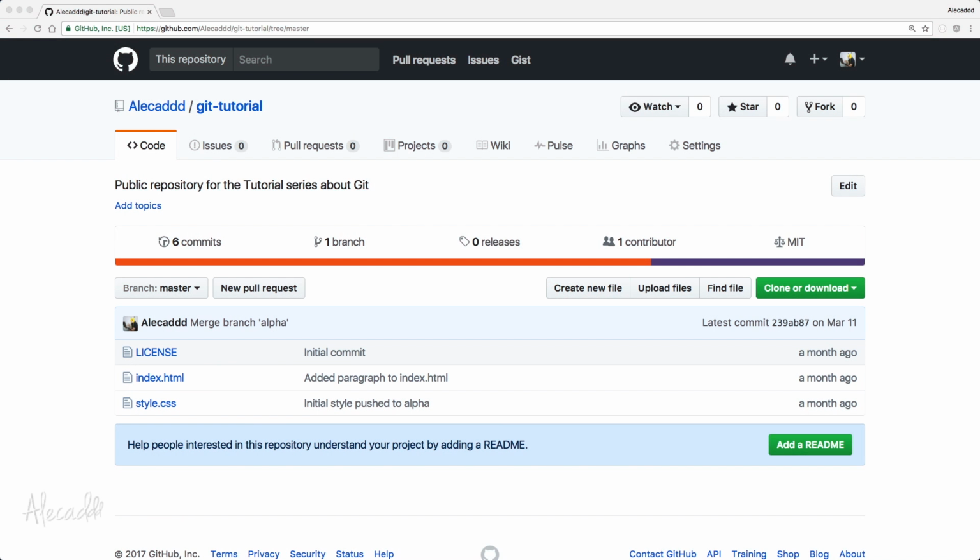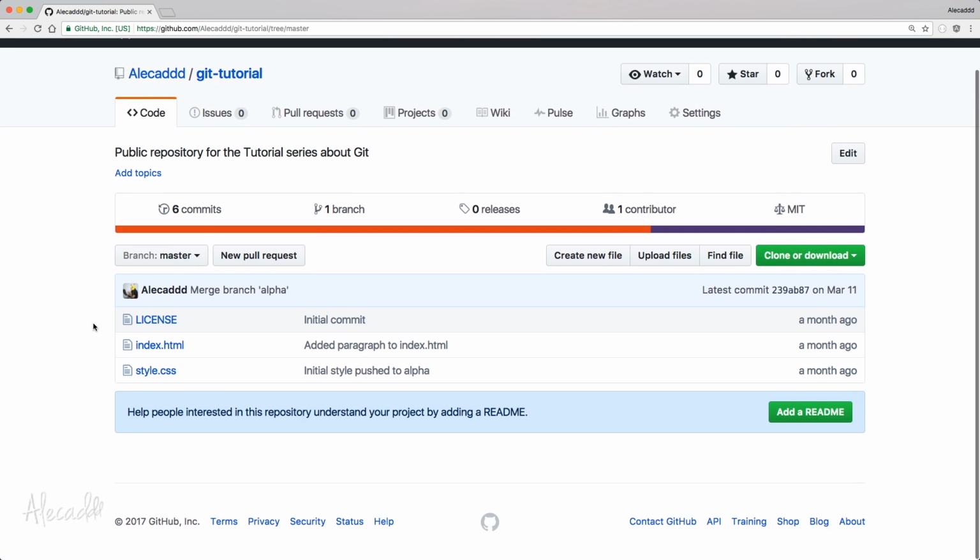In this tutorial, we're going to take a look at the differences between Git pull and Git fetch, why we need to use pull before pushing, and why we need to use fetch when we have a new branch on another origin, on a remote origin of our Git repository.